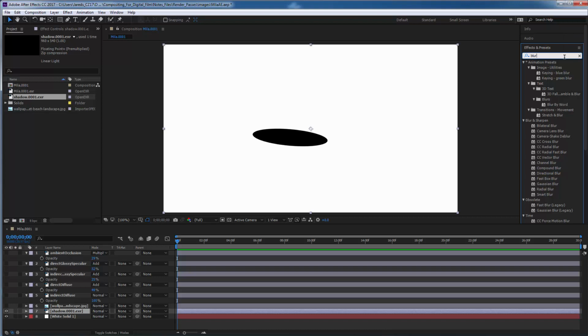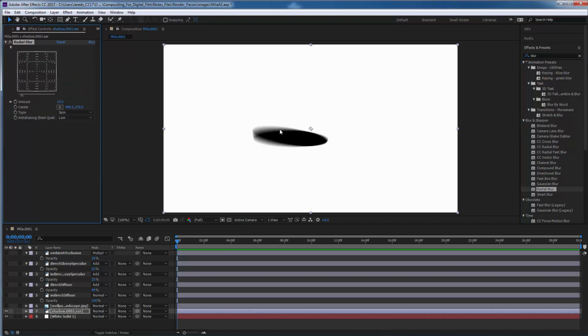All of my other stuff would go on top of it, so the renders of the sphere, or the ball in that case, would go on top of this shadow. Then I can add something like a blur, so if I didn't have a really hard light on this object, I wouldn't have such a hard shadow. I can go inside of After Effects and deal with the blurring of the shadow. That's the cool thing about render layers: I can work with separate layers instead of going back to Maya each time and spending a lot of time rendering these things out.